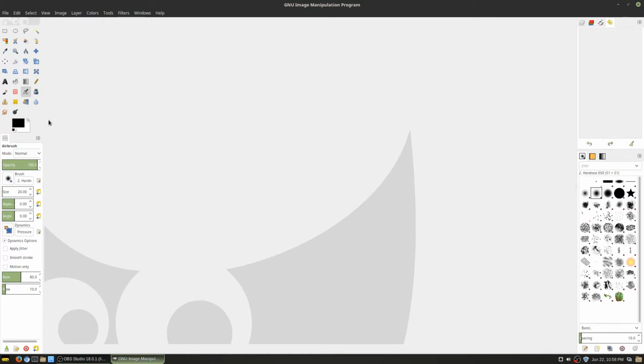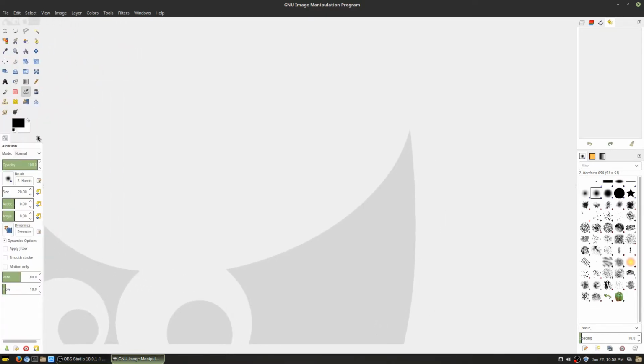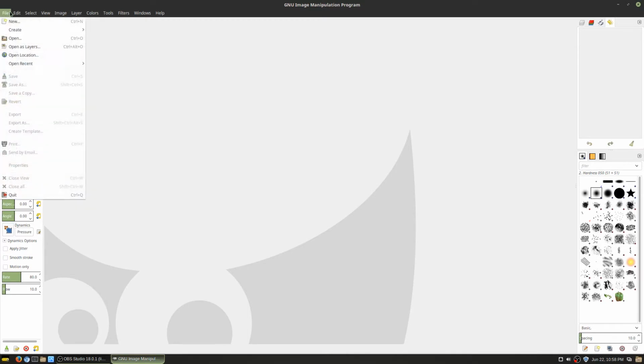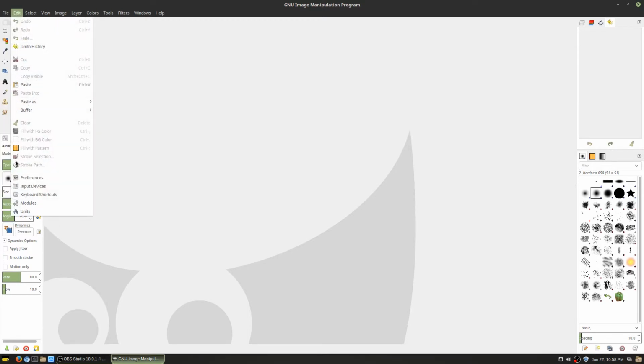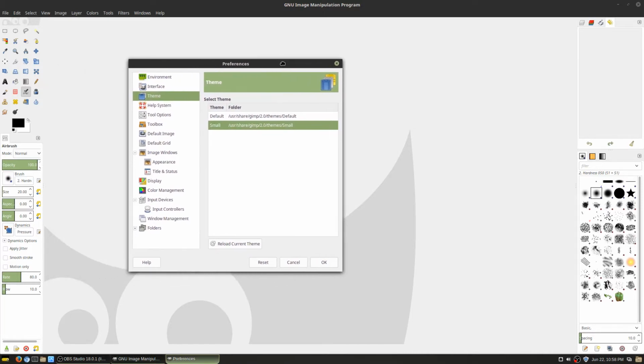So you can do the same thing over here as well. You can increase them, decrease them. Also of note, back here in the Edit Preferences and Themes, the defaults, I'm sure you can get more themes. I've never bothered looking into it. What I have here is good.